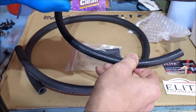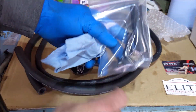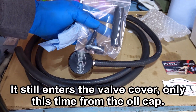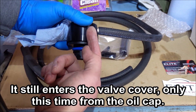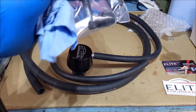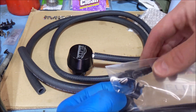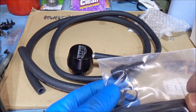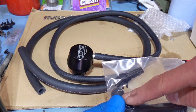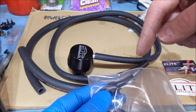You're going to clamp this on to your intake tube, and then you're going to cap off the little fitting on your valve cover — completely doing away with any fresh air entering through the valve cover. This way, when it's under vacuum, it's going to filter everything right here and allow only clean air back into the intake tube. The kit came with one clamp, a cap, and one little piece of tubing.